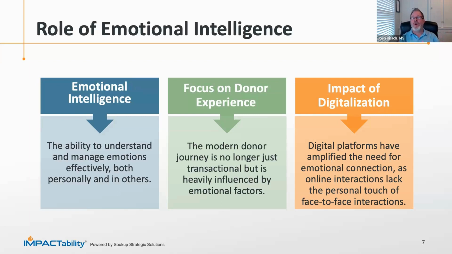And at the next level, we have this world of digitalization that we're living in. Because we have the always-connectedness with our phones, it's putting this increased need for emotional connection and how we're using these online interactions to drive our connections with them. So nonprofits are shifting to find innovative ways to emotionally engage with their audience in this digital space. So using AI, it's getting to the core of what you're able to do much more effectively.